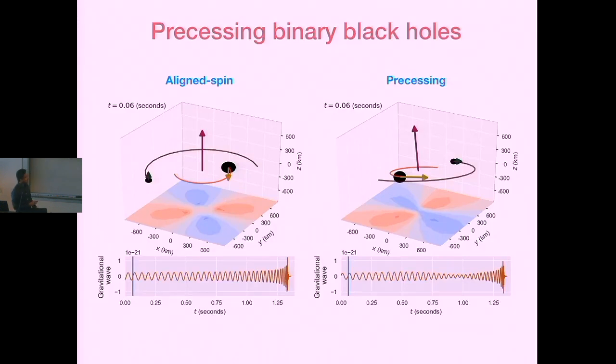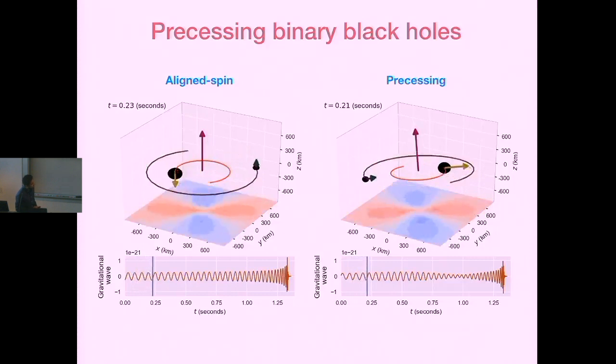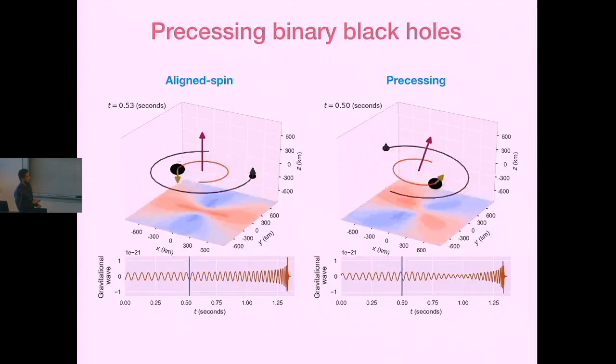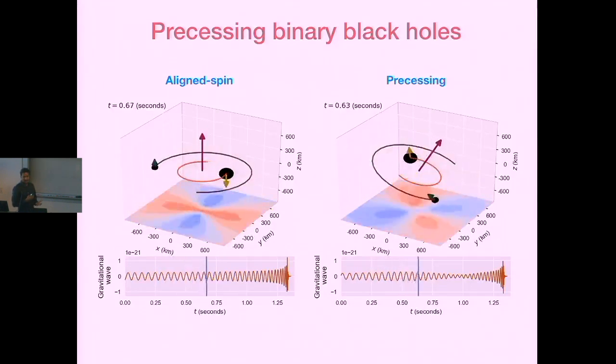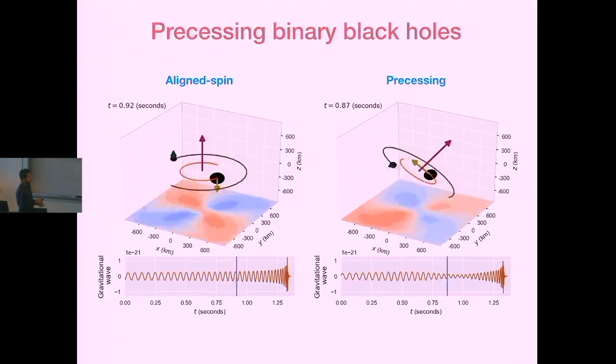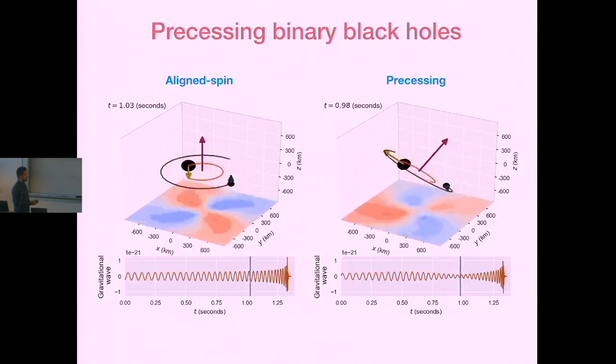Okay, so the main difference you should see between these two examples here is that the arrows here are always either along the orbital angular momentum or opposite to it. So these are called aligned spin binary black holes, while on the right-hand side they can have generic orientations, and these are called precessing binary black holes. And the reason is that as the binary evolves, the plane of the orbit is always going to be in the xy plane here, while here the spins interact with the orbit, and this causes the orbit to precess around the vertical direction, or around the direction of the orbital angular momentum or the total angular momentum.